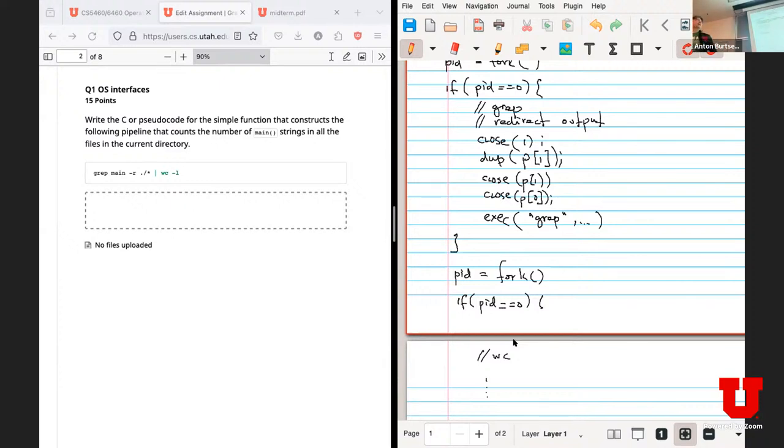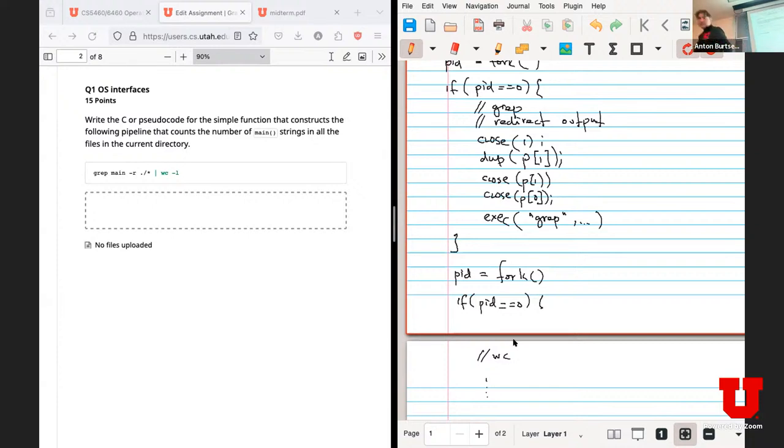So I waited twice for both. I didn't care about the order, and I think that's correct, because if you're waiting, you don't know the order in which they're going to finish, right? So you have to wait for a PID. And maybe I misunderstood what you were asking. I'm just saying, instead of doing PID before, you can just wait. This way, just how to write the code.